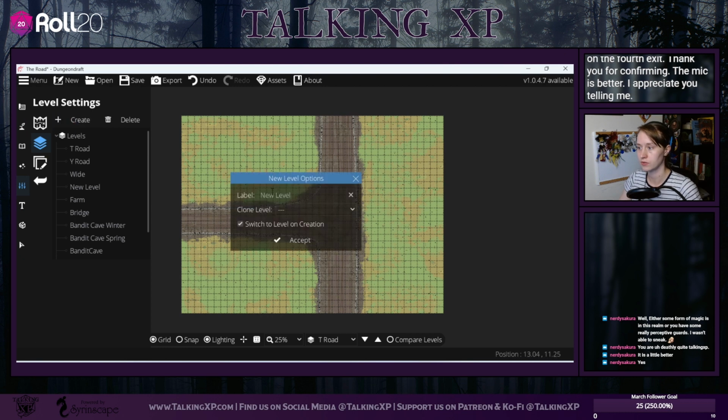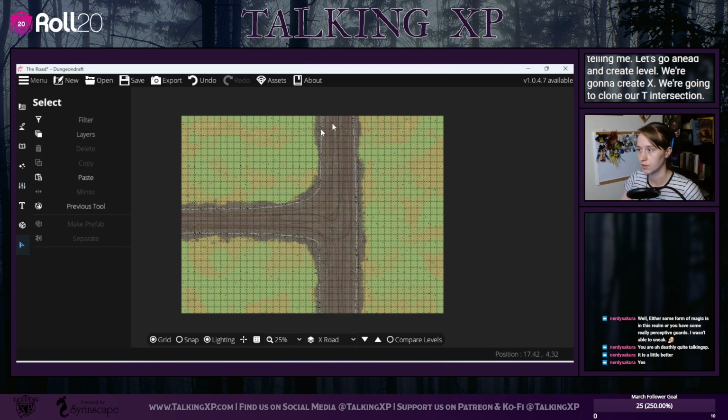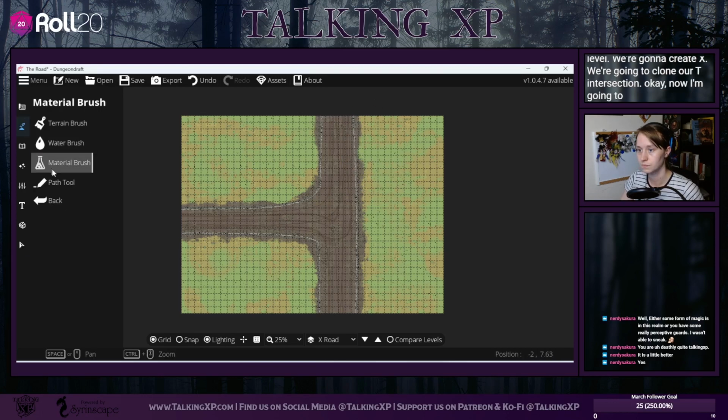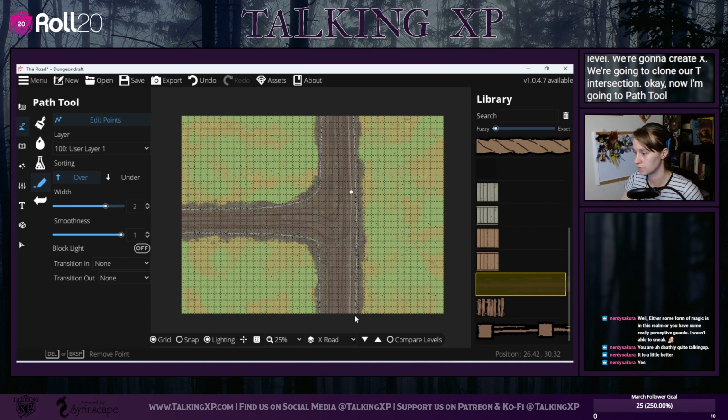Let's go ahead and create level. We're going to create X. And we're going to clone our T intersection. Okay, now I'm going to use the path tool, edit points. This one's just going to go this way.